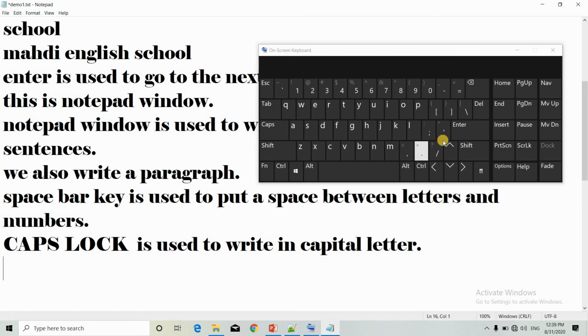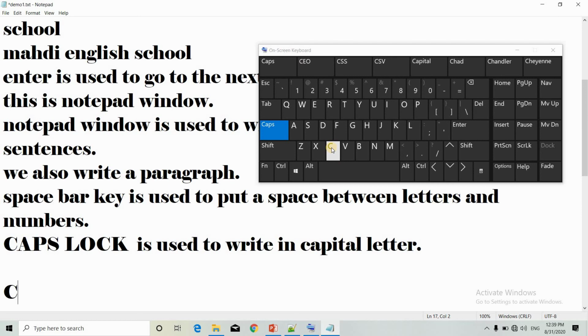Now come to the next line: press the enter key and come to the next line. Now see, here I wrote words in capital letters, but I have to write only one single letter in capital. For example, I want to write just this C in capital. So what do I have to do? Caps lock key on, then write C. Now I don't want to write A, P, S in capital, so I turn off this key by pressing the caps lock. Then I just press A, P, S, and put a space.